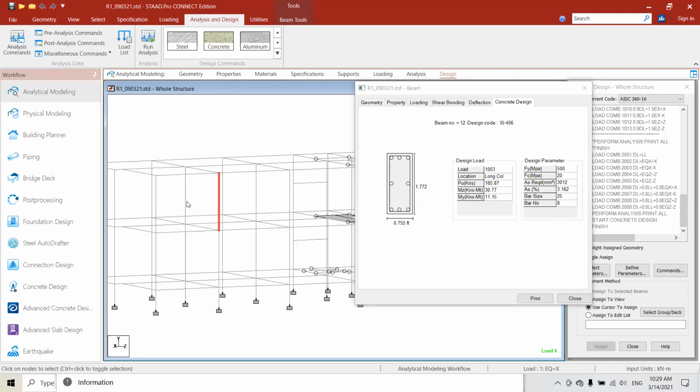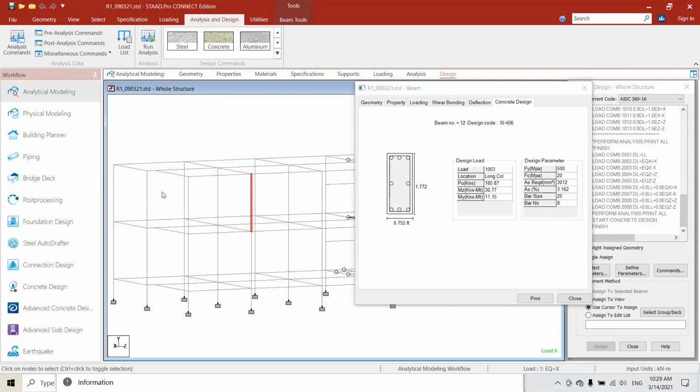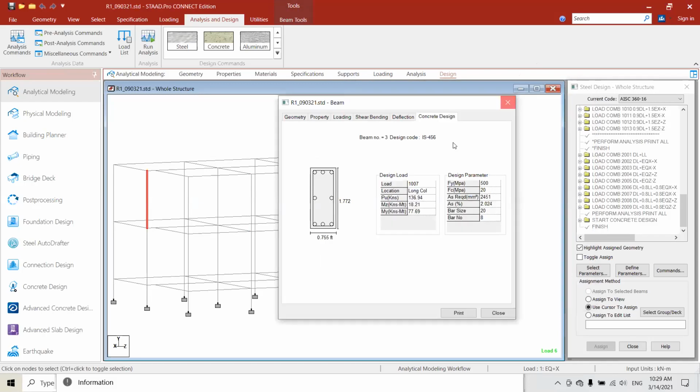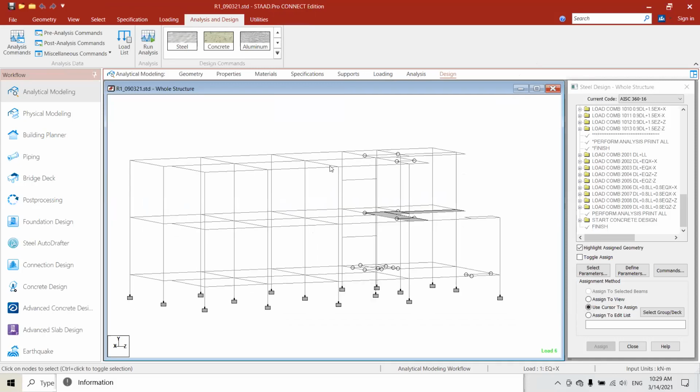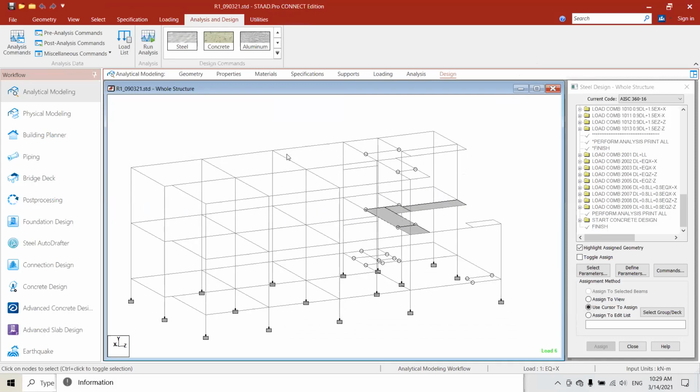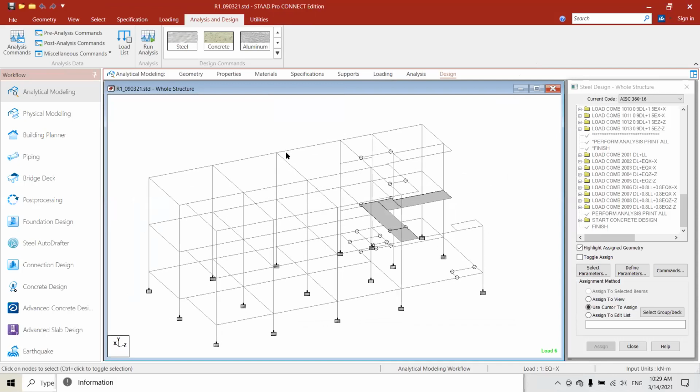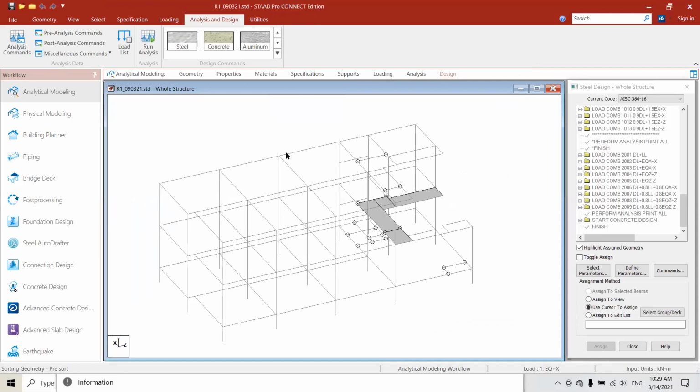Now you can see here the required reinforcement is 3012. So we need to use 8 numbers of bar with 25 mm diameter. But it is not possible to find this for each and every column. It is a time-consuming process, so we don't do this. We can use the alternative method. I will show you the alternative method also, by using the RCDC software.